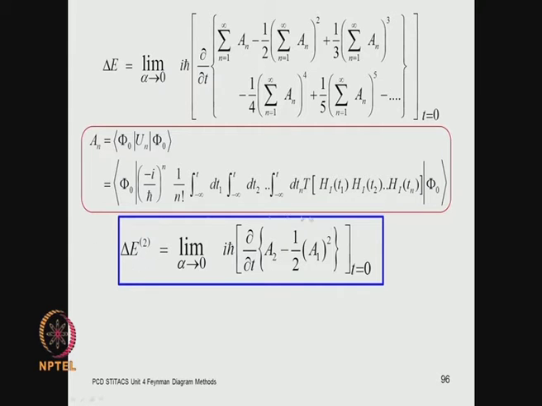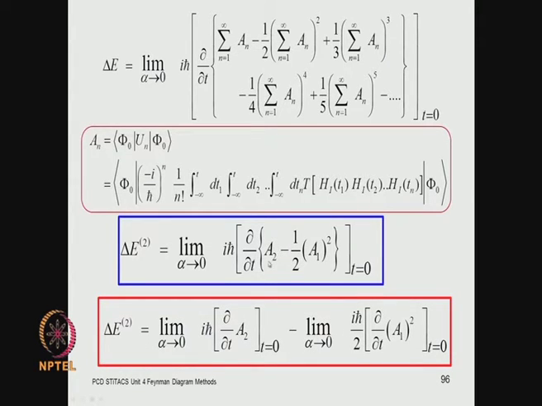Okay. So, that is the second order correction that you now have to determine, and there are two terms for which you have to take the partial derivative. So, I will separate these now. So, I have got the partial derivative of A2 here and the partial derivative of half A1 square over here. So, I have got this I h cross over 2 and then the partial derivative of A1 square coming from the second term. So, I will now work with this the second order correction, and to do that I now have to work with two terms. One is this and the other is this. So, these are the two terms that we will now work with, okay, and we will take them up one at a time.